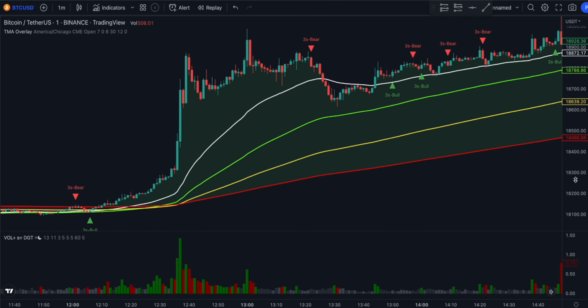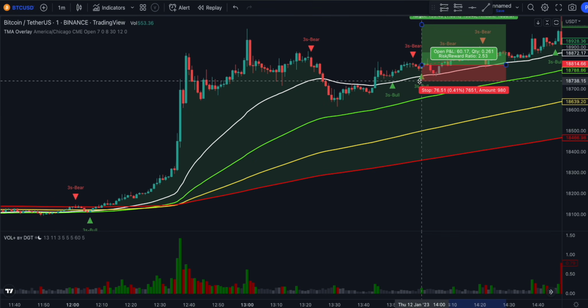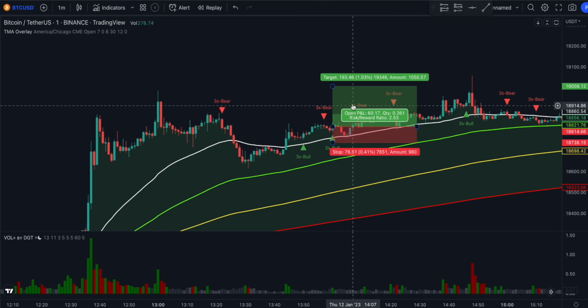Second condition is to have a 3-line strikes bullish signal printed on a chart. At the time the signal is issued, the price bar must be fully above the moving averages. Once these conditions are met, check the volume indicator for a positive volume in the market. If the bar is green, then this is a signal for you to buy. You can set the stop loss at the recent swing low. For this strategy, target at least 2 times the risk.